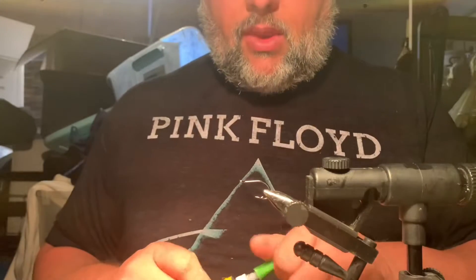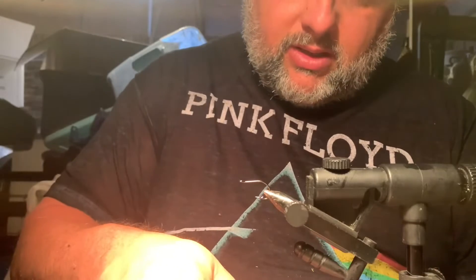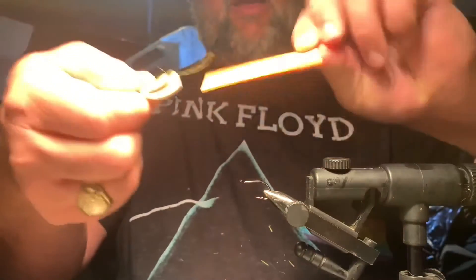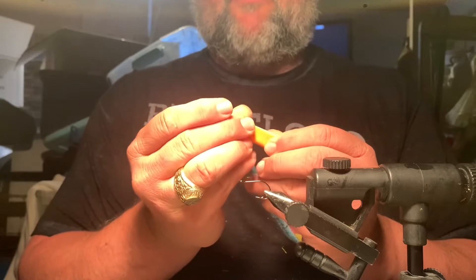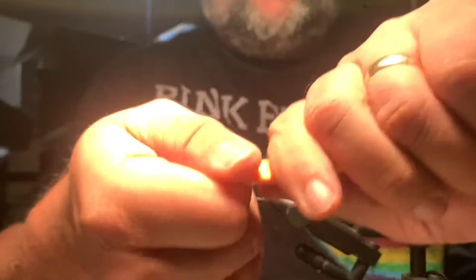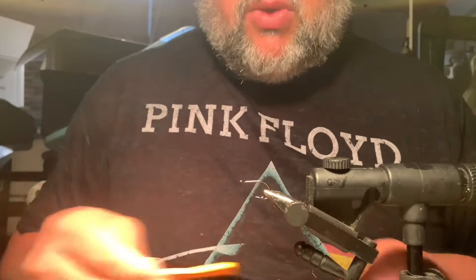I cut about an inch piece of foam — technically it's two times the hook gap. Then I put some super glue down and get an old piece of scrap foam to spread it out. Then I turn that two millimeter foam over, double it over, and smash it down so you've got a double thick piece of foam. I used three point two to three point five millimeter tungsten beads underneath, so I want to make sure it rides high enough.